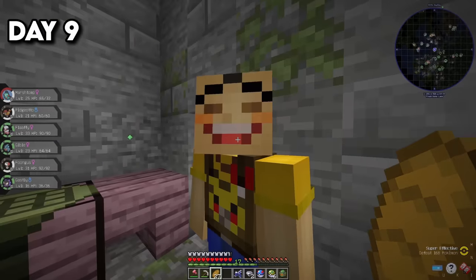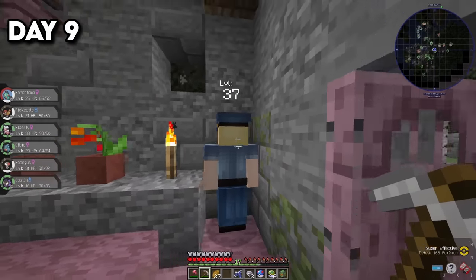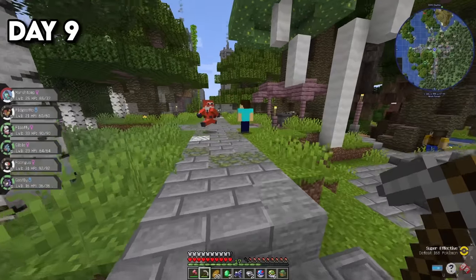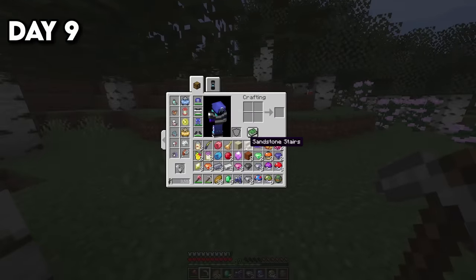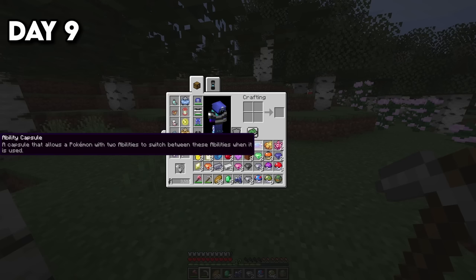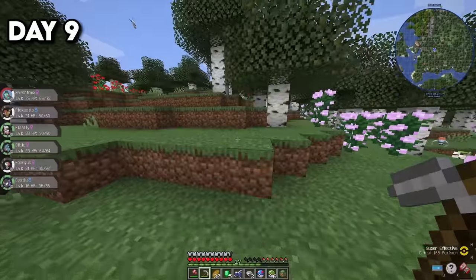What up, buddy? Why do you look like that? What's this? What's a ruby? Level 57. I don't think I could fight you. I might be able to fight you. This place is pretty cool, honestly. All these custom villages are very nice. Well, that village kind of sucked. Well, I never actually saw what this ability capsule was. That allows a Pokemon 2 abilities to switch between these abilities when it is used. I'm not sure what that means, but I guess we'll try to find out at some point.